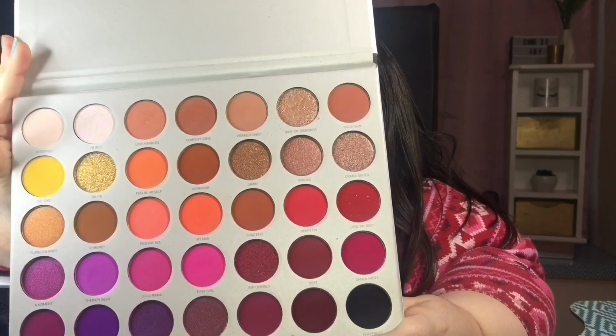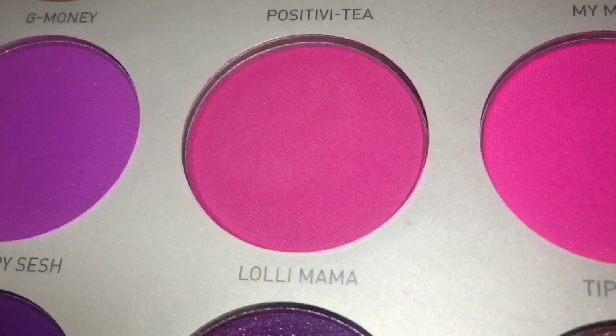Going into my Jaclyn Hill Volume 2 eyeshadow palette, I'm going to take the shade Lola Mama and apply that to the outer half of the lid and crease area. And what I'm going to be applying that shadow with is this e.l.f. eye contour brush.